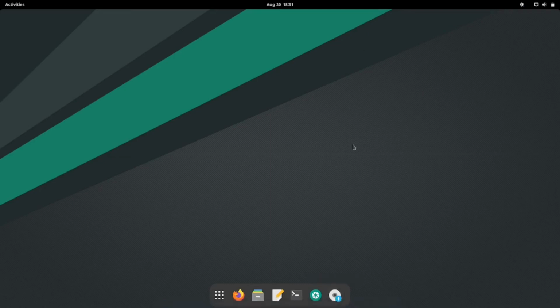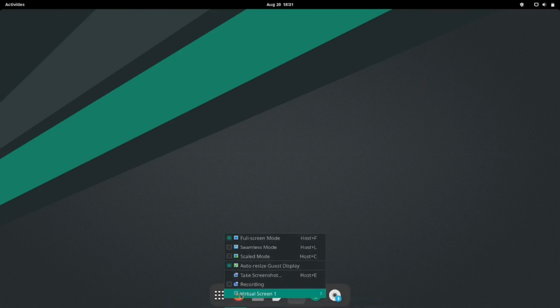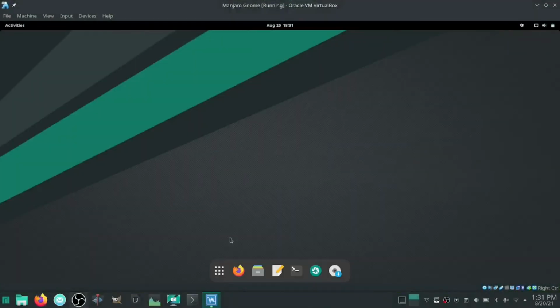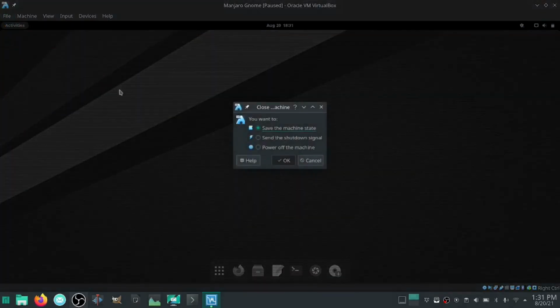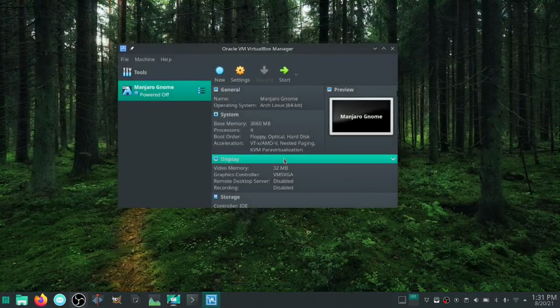Now, what you want to do is, seeing how this is full screen, you want to get out of full screen so you can back out of this machine. Take your cursor all the way to the bottom. Your bar comes up. You can click on View. Let's go ahead and click it out of full screen mode. As you can see, it drops back in. You just go up here and you want to click Close, power off your machine, click OK. You're powered off and done.